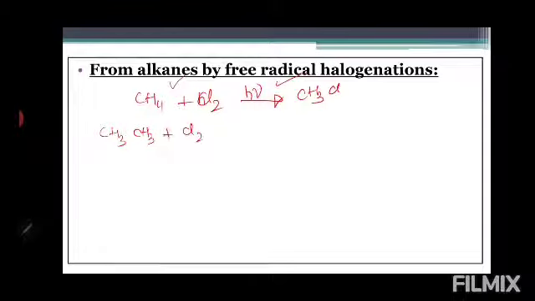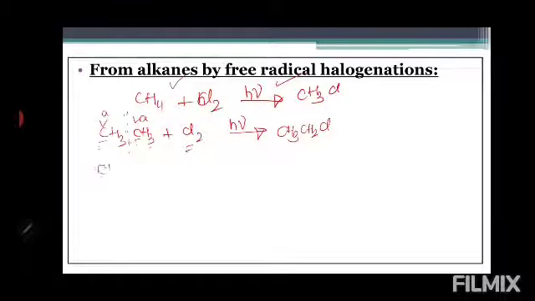Now again, if we do the same halogenation reaction, then what happens? Cl replaces one of the hydrogen atoms. Since there are two carbons, before predicting the product, we have to see whether the two carbons are equivalent or not. When we divide this into equal halves, we get CH3 and CH3, so both carbons are the same. If the hydrogen gets replaced on this carbon or that carbon, you'll get the same product, chloroethane.